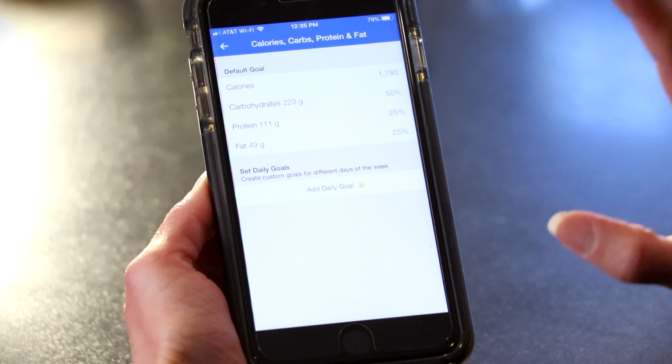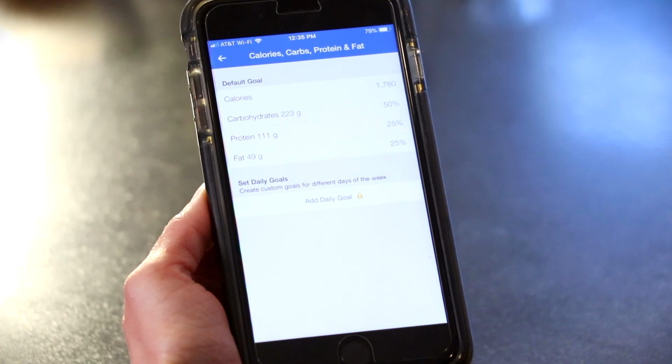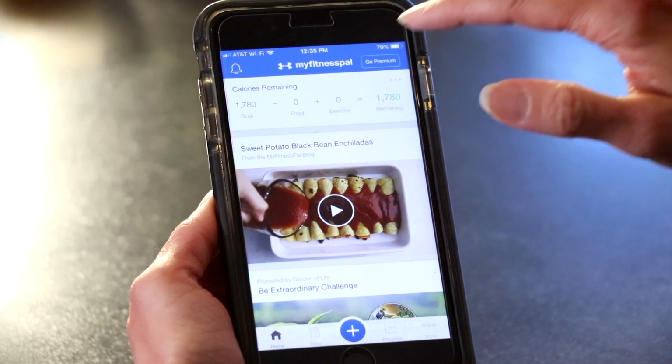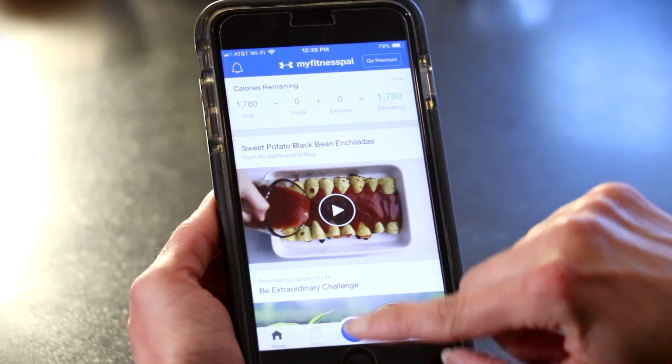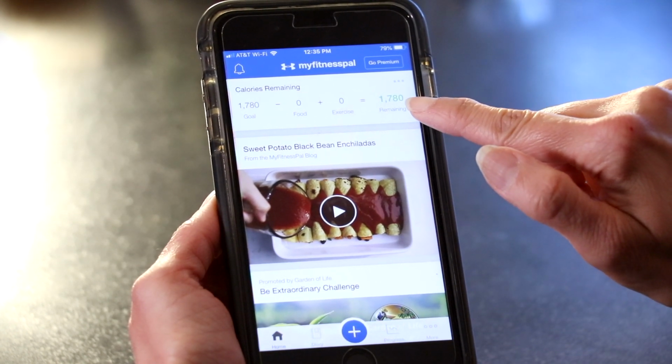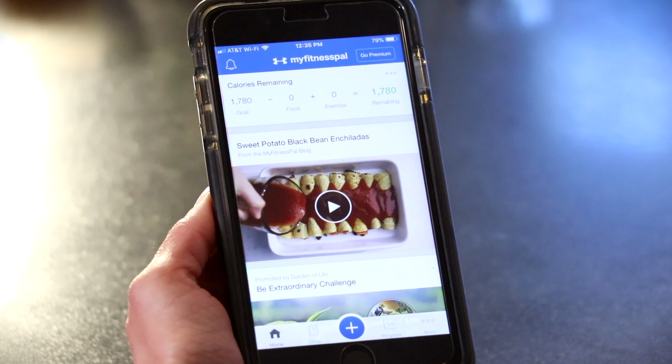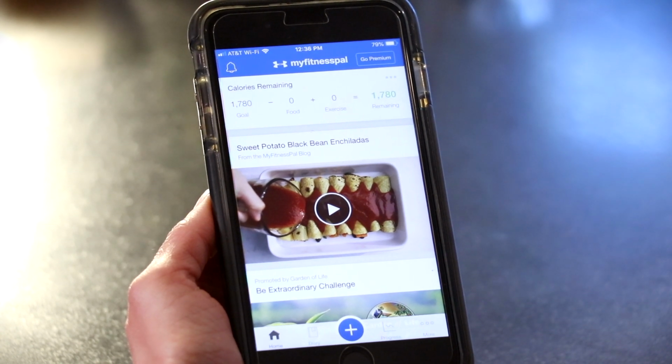I've saved this as my sort of guideline for each and every day. And it works similar to a banking system. So this is how much money or calories I have in a day. And when I add my food, it subtracts it from here. So I have a running total of how many calories I have left.